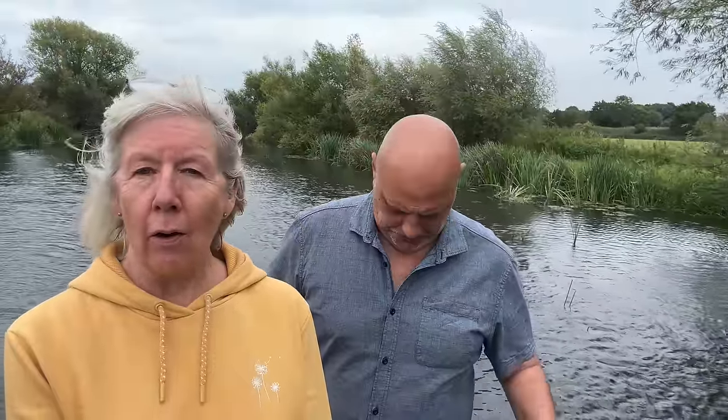I do, yeah. The locks are pretty hard going. Yeah. Double width gates, and you have to leave them open upon exiting. So whether that's going up or coming down, you leave the gates open when you exit. But for us this morning, it's meant that every lock, the top gates have been open, so you've had to go and close them first, then come down and open the paddles. It's taken a while, hasn't it? But yeah, the thing is, you just take it really slowly on river. And, well, we do, don't we? And yeah, take our time and enjoy it.